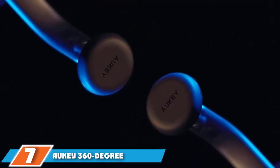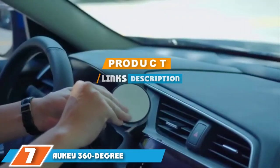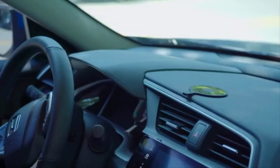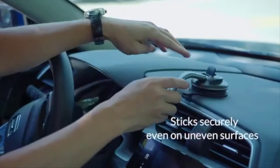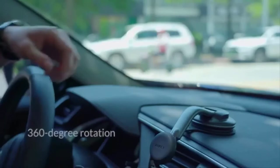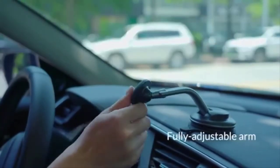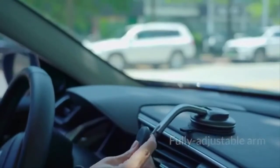At the seventh position of our list, we have the UKEY 360-degree dashboard mount. The UKEY 360-degree dash mount combines a removable and washable gel suction cup car mount with a compact magnet-style phone holder. The car phone mount assembly came in a premium cell phone-sized box, and removing the top revealed a high-quality product surrounded by protective foam. The gel suction cup is easily removable without damaging the dash and features a 360-degree swivel. The downward curved swivel arm brings the phone out of the line of sight.